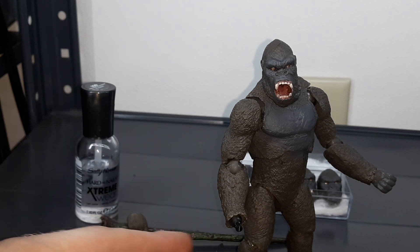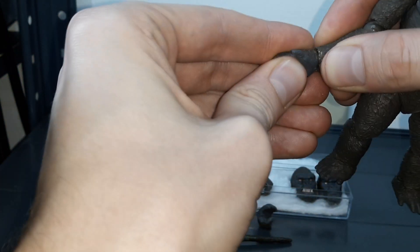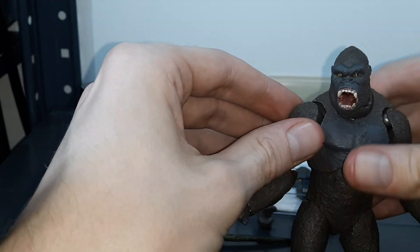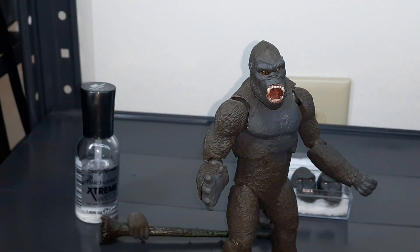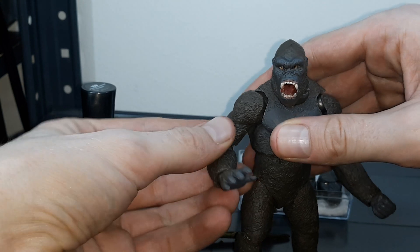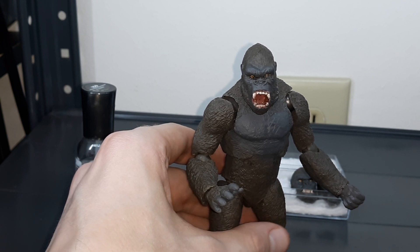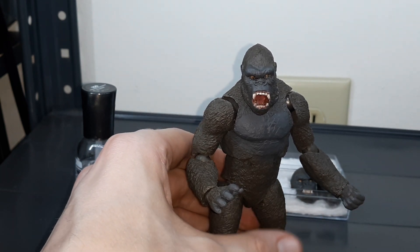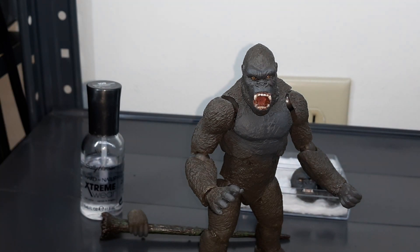If you want to be quick, fast, and cheap, sure, you can use super glue — but if you mess up, you mess up. For me, this is my first custom piece. Tom's not going to be around working on Jungle Lord forever to say, 'Hey, I screwed up the Robotech joint, can you send me a new hand?' That's not going to happen, and it's not like you can go to Walmart and get a replacement. Be smart — clear coat nail polish. You can't go wrong with that, and it's an easy clean up.